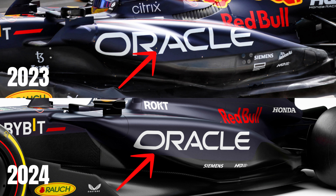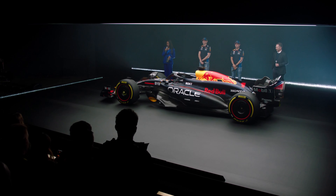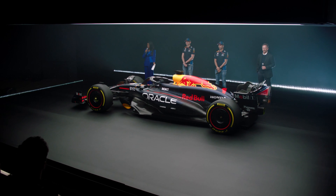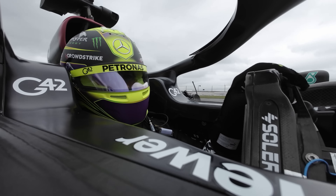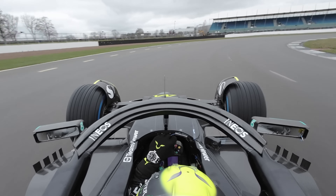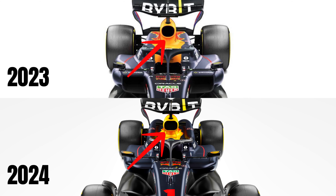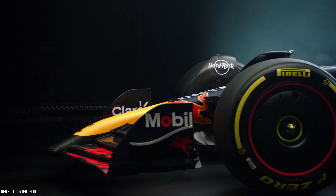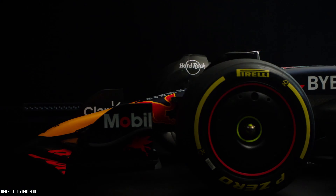The side pods became a lot smaller and don't have a bulge like last year's car. They might have shrunk the cooling elements and placed them elsewhere in the side pods. The larger shoulders suggest that Red Bull requires them for cooling purposes and for accommodating a vertical inlet. I don't think it is a total Mercedes copy, but it is certainly inspired by it. The total engine cover and the air inlet above the driver are also a lot bigger, which also suggests it is needed for engine cooling.